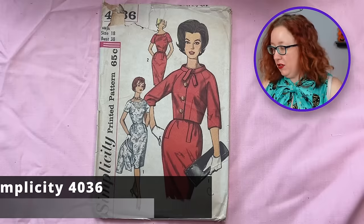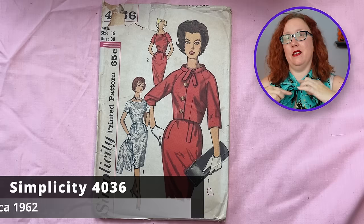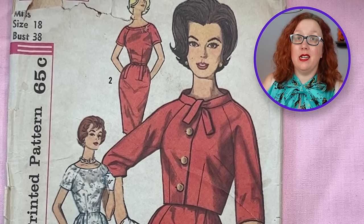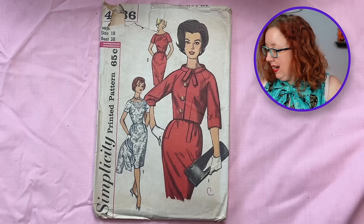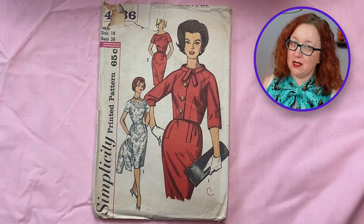Now we're to Simplicity 4036 with another sheath dress and bolero, but this time with a slightly rolled collar that has a little bow crossover moment through here. It is a bust 38, so for the larger set, hooray, we love that. Yeah, that's what I got, because I'm pretty sure those are pockets in the most awkward spot possible.